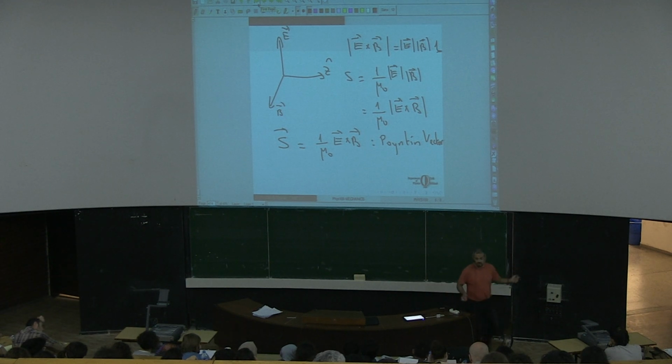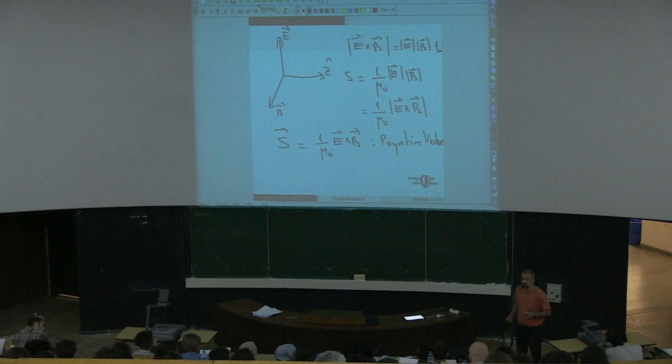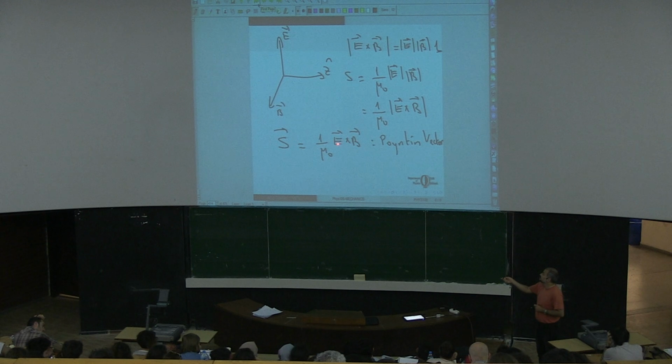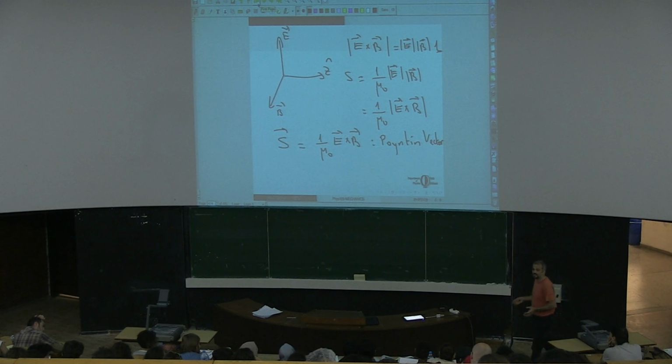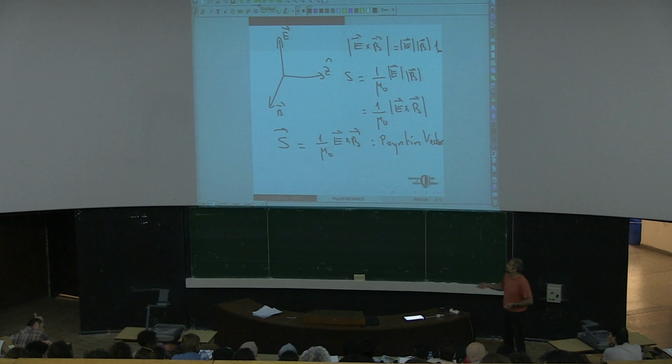Now the current is constant. There is a constant current that creates the magnetic field, but there is no electric field. Since there is no electric field, there is no energy flow. Energy itself is stationary. It's not changing in time. Since there is no energy flow, there is no momentum.